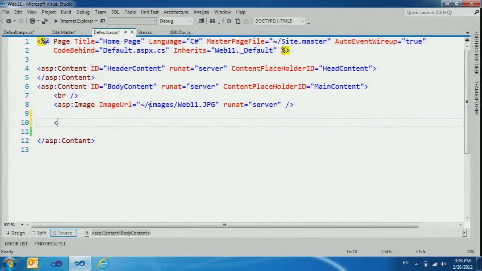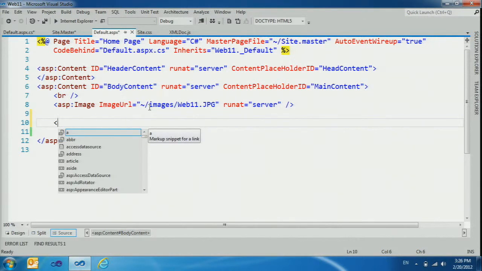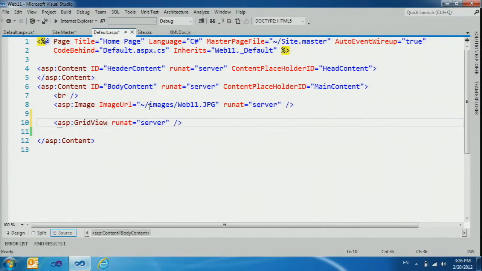Another thing we do have here is, I can go in and do a grid view. If I wanted to change any of the things, like add a data source or get some help editing the columns of my grid view, normally I would go into the designer and invoke the smart tasks, which would give me a menu for doing this stuff.